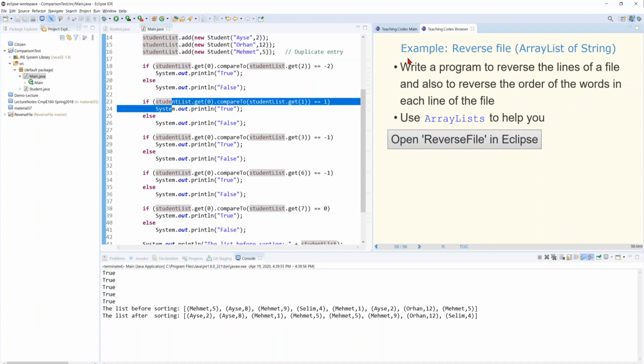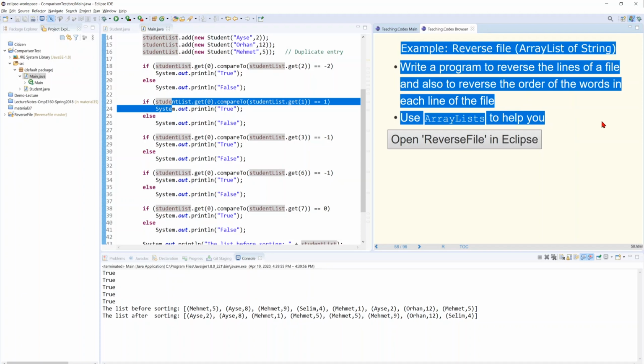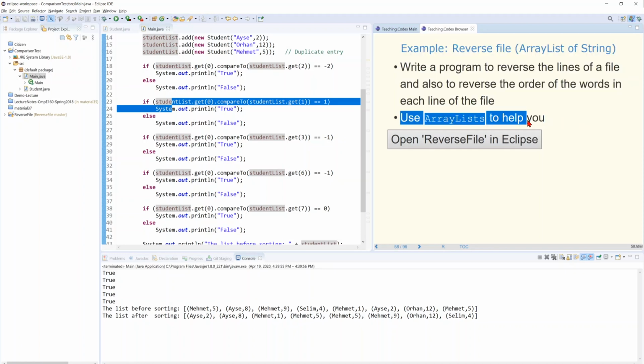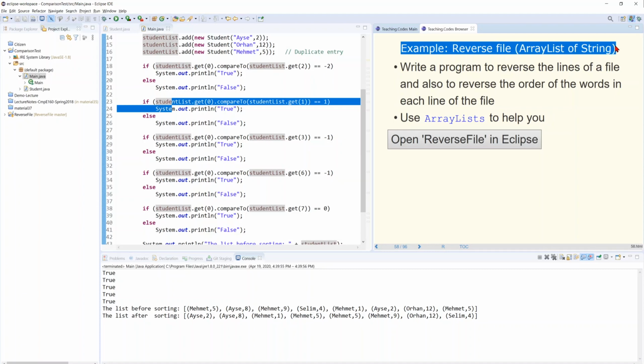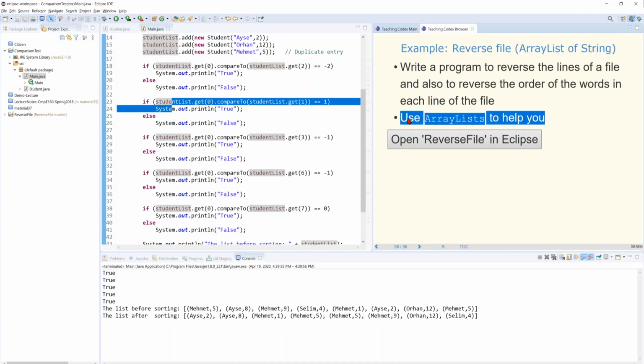In other words, for example, if this highlighted text was the file that I was trying to reverse, the last line would be at the top. So it would start with this top line, and the former top line now will become the bottom, and this will again be in the middle. And also, for this line that comes to the top, it would read as you help to array list use, but not as UOYPLEH.